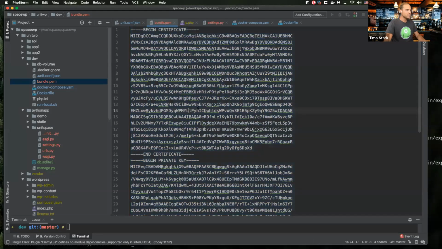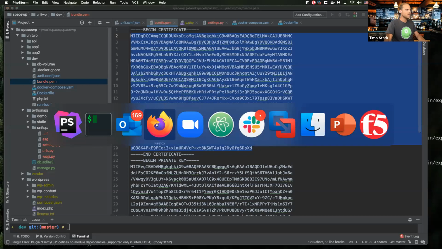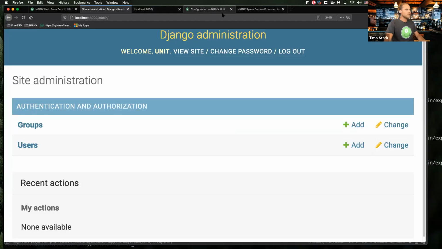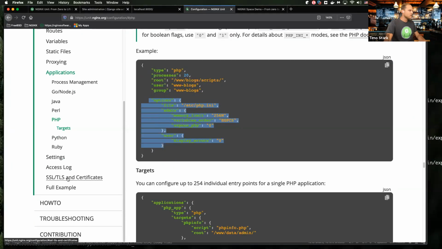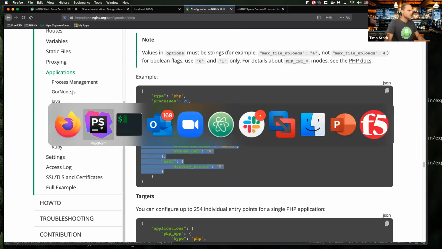And now I want to show you a really cool feature when you work with Docker and NGINX Unit, because most of the time when you have a Docker image or a Docker container, you want to initialize your application and something just at startup. So you want to do this wherever, like uploading certificates, do some initial configuration, or do some additional logic. And with the newest version of NGINX Unit and described in here, I'll show you this here.